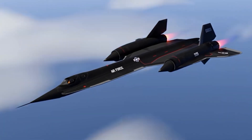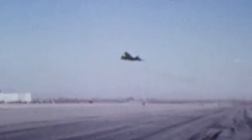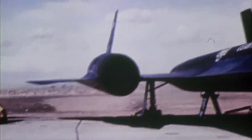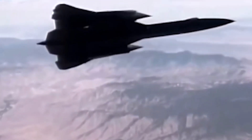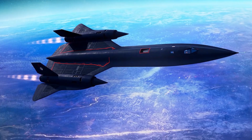Previously held by the related Lockheed YF-12, the first flight of the SR-71 Blackbird took place in 1964, after which it entered service with the United States Air Force in 1966. The Blackbird gained fame for its incredible speed and altitude capabilities. It was regarded as one of the most advanced and secretive planes in the world, and played a crucial role in monitoring the military activities of the Soviet Union during the Cold War.